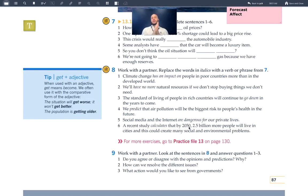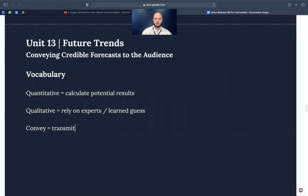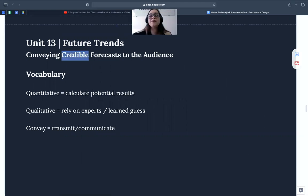So now we're going to start conveying credible forecasts to the audience. Okay, that's the skill of this class. Do you know what convey is? Convey is like transmit or communicate. The same, okay? Convey. So how about credible? Credible is something you can trust. Something you can trust, believable, right? Yeah. So, how are we going to play this out?